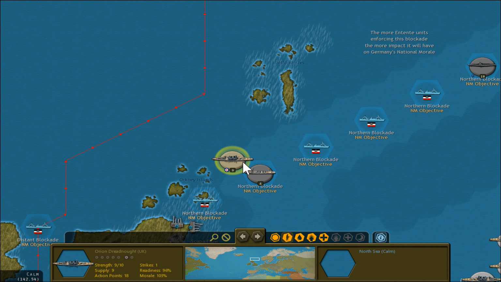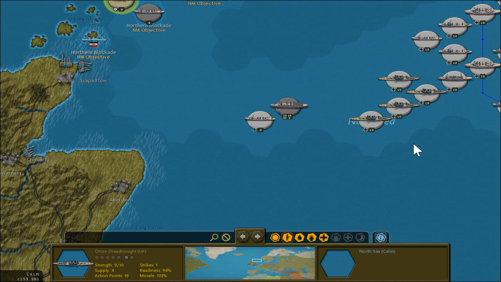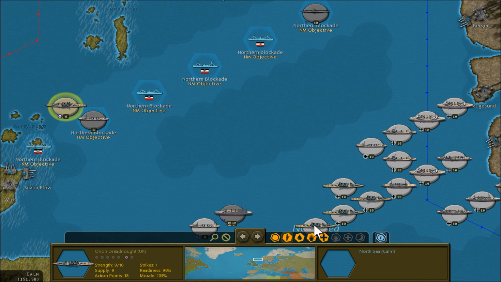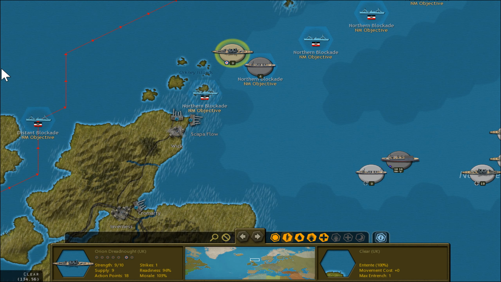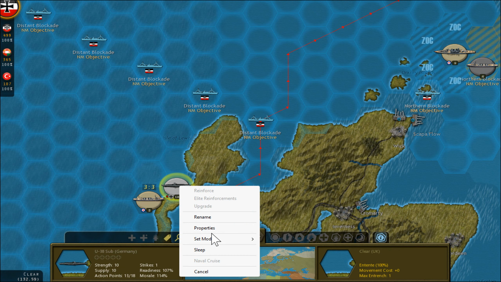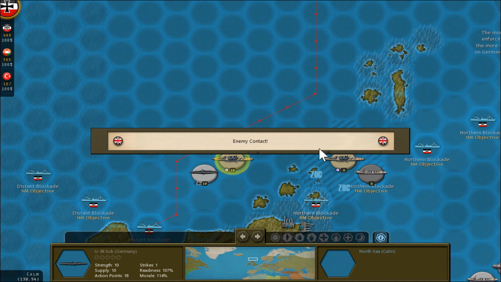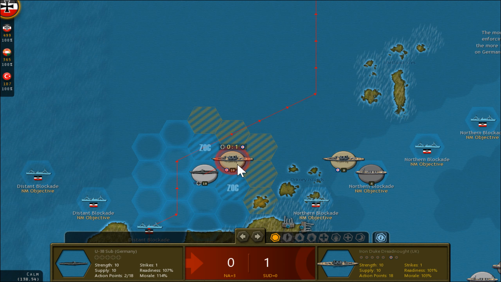And the enemy dreadnought. Ooh, this is heavy. Orion. So this means I must use my own heavy units now. Maybe I use first my submarine to try to attack from behind. Ah, here's the other dreadnought. Iron Duke. Okay.